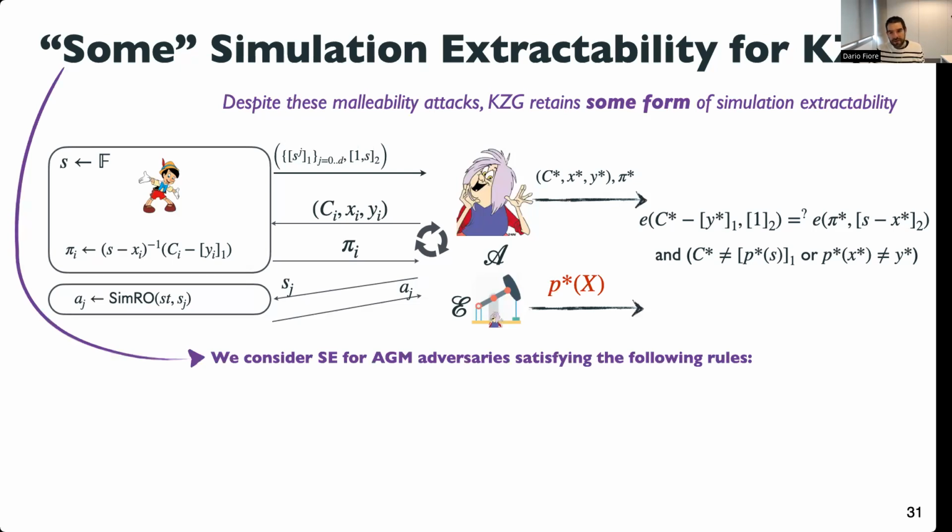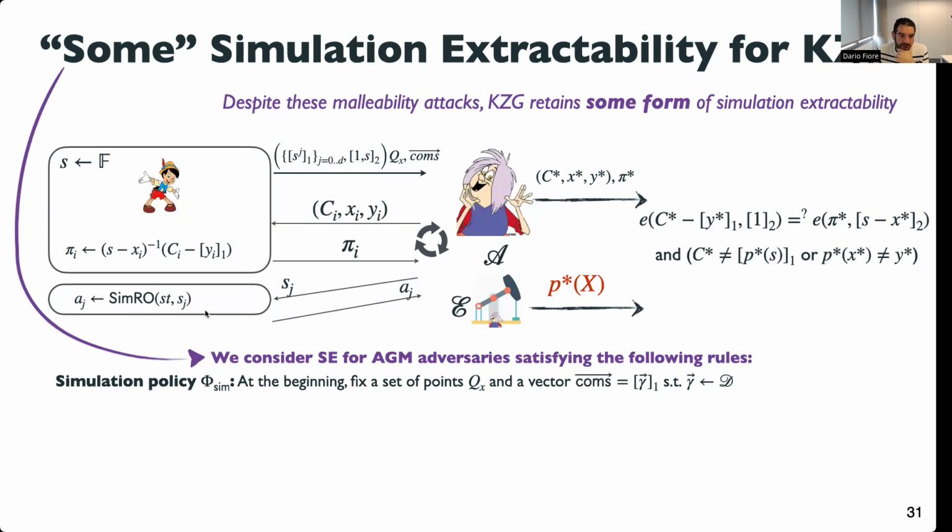Now, the restrictions that we use in order to bypass those attacks, or actually to not consider those attacks, it's not that we bypass them, are the following. So first of all, we give to the adversary a set of points, QX, that for now, think that it's an arbitrary set of points, and then a set of simulated commitments. For simplicity, you can think that these simulated commitments are just random group elements in KZG, chosen according to some distribution. And then the first restriction is that whenever the adversary asks the simulated proof for CI, XI, YI, the point XI must be in this set that has been chosen at the beginning.